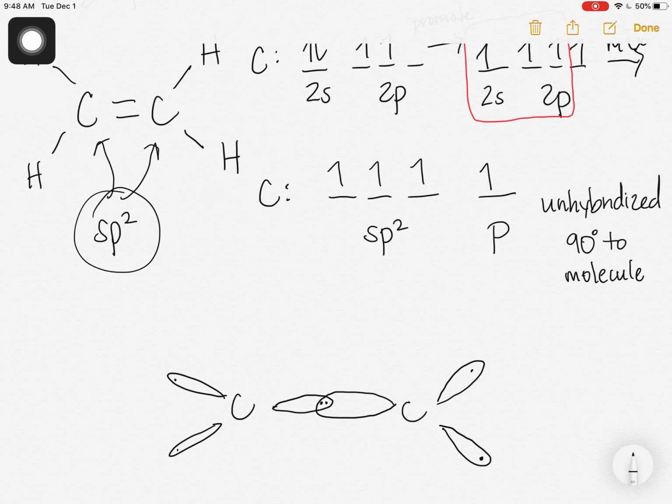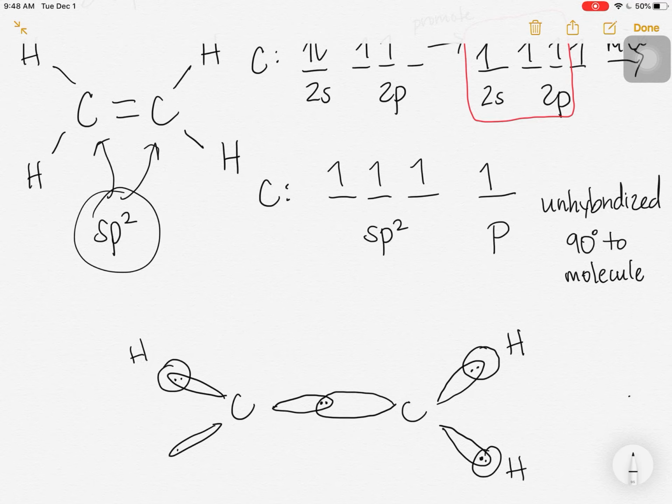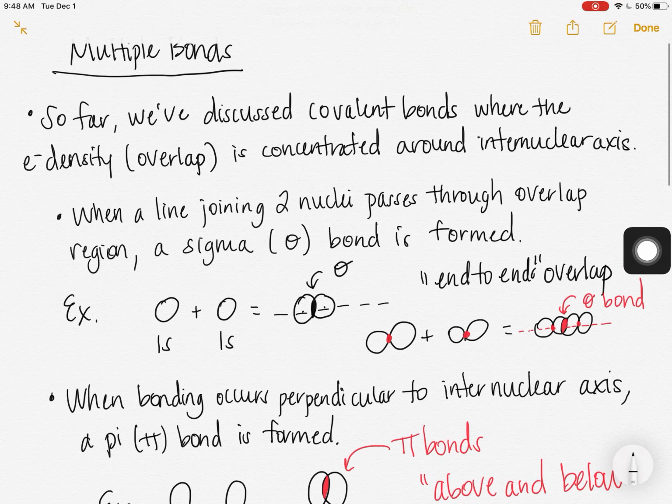Now, we can finish this easily with the fact that I have hydrogens attached to each of my carbons, which just come in with a 1s, and they each have an electron in them. So that's an easy, remember I'm drawing a circle because that's a 1s. There's its electron. There's its electron. There's its electron. There's its electron. Okay. And hopefully what you can figure out for me is that these types of bonds are all the same type of bond that we discussed up here.